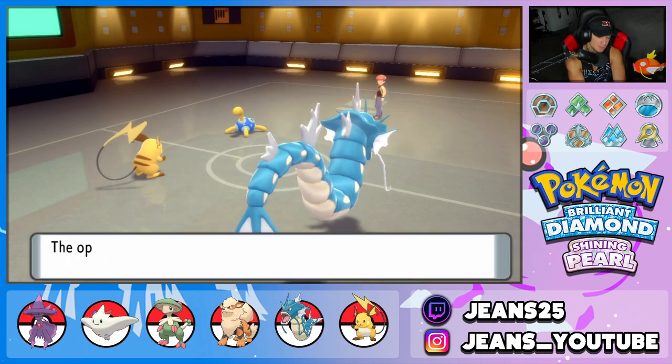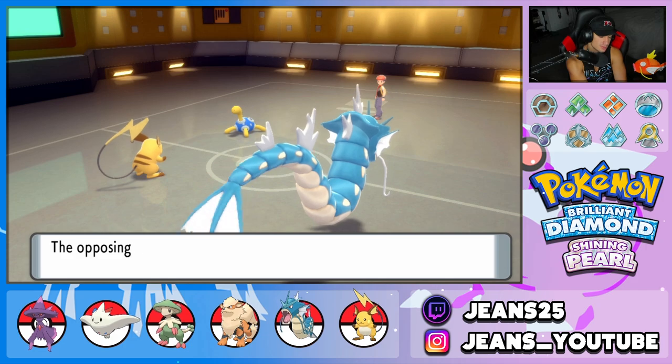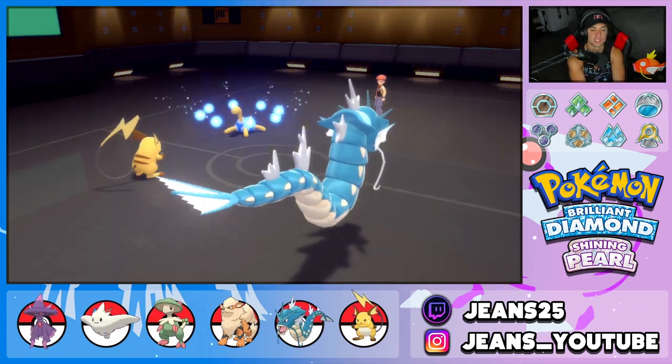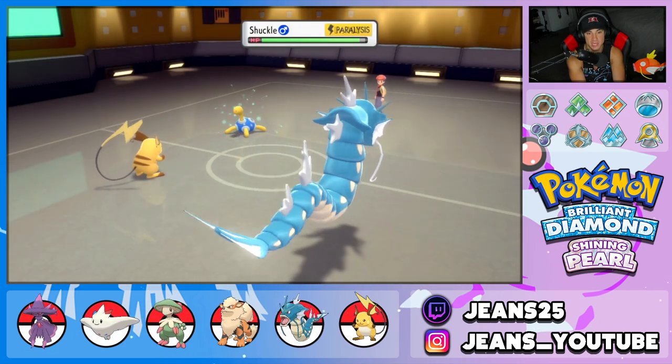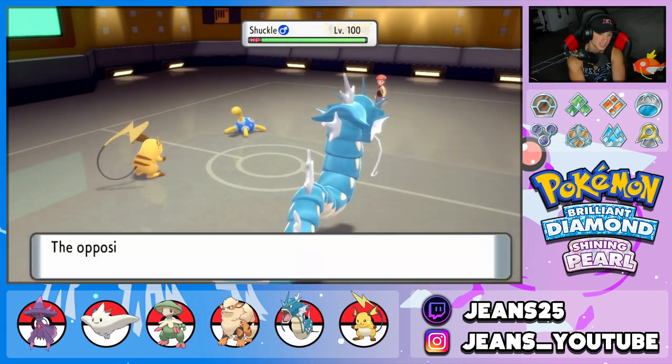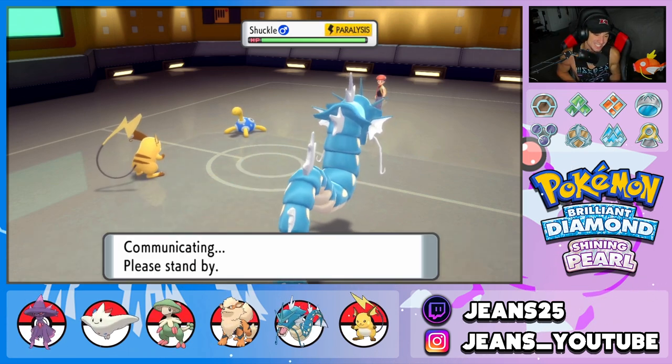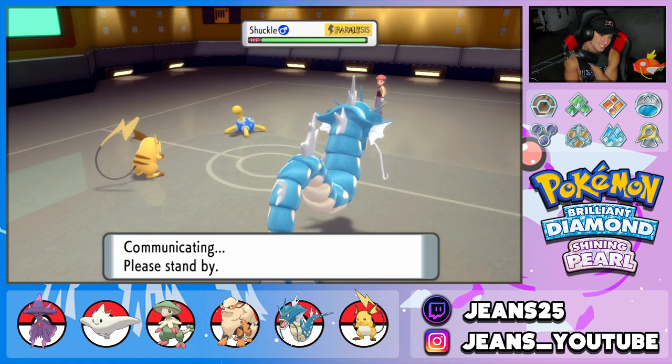Its attack is in the dumps, but it's Contrary. So anything that drops its stats actually boosts its stats now. That's why when we went to Intimidate, it boosted his... Dude, this dang Shuckle, man. This Shuckle is nasty. I love seeing stuff like this.